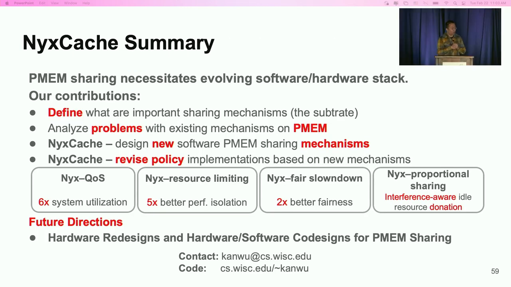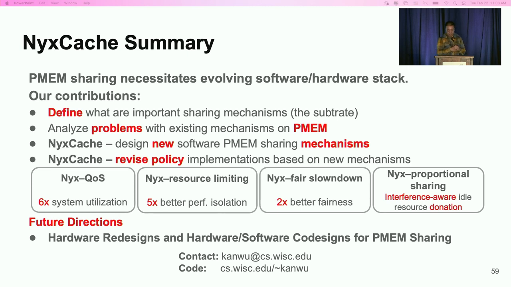Finally, a quick summary. In this work, we identified the need for evolving system software and hardware stack for PMEM sharing. We contributed by defining important basic mechanisms, analyzing existing mechanisms' problems on today's PMEM devices, and in NixCache providing new mechanism designs and policy implementations. This talk covered interference analysis and the QoS policy. You may find more results in the paper, such as how NixCache can limit actual PMEM resource usage with up to five times better performance isolation, two times better fairness in terms of slowdown, and how NixCache supports proportional sharing. We also hope this work could inspire future hardware redesigns and hardware-software co-designs for PMEM sharing. Thanks for listening.